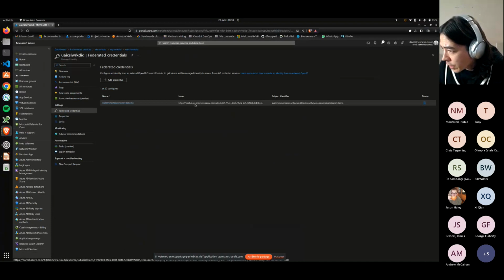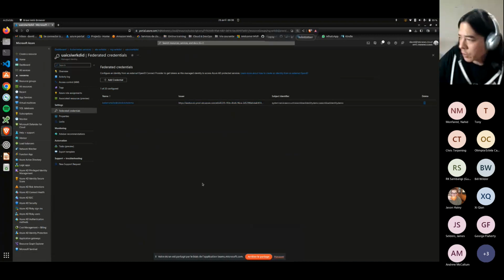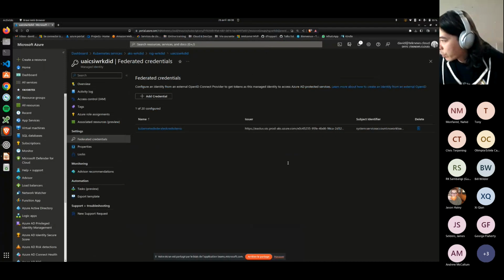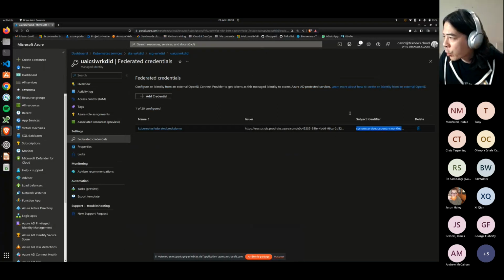So you can see here I have the issuer which is defined. I have a name, and I also refer... Let me zoom in, because I don't want you to become blind because I have a big screen. You can see that there is a reference to a service account, which is not that visible, but I will show you that with some command line.